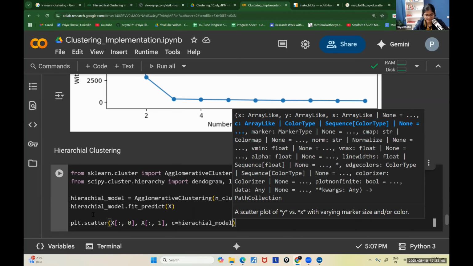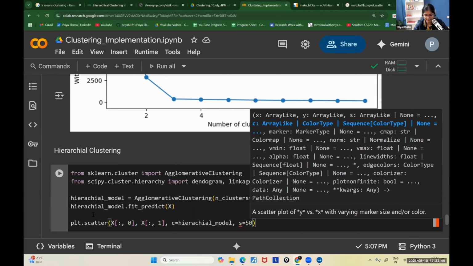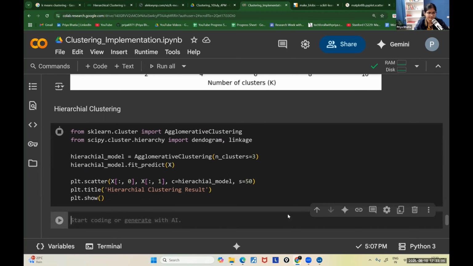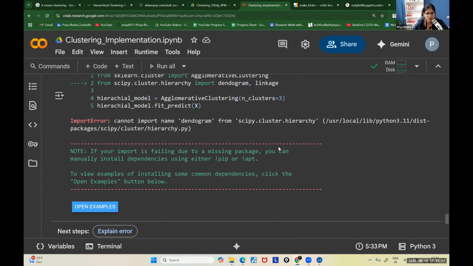Okay. S is 50. plt.show. We can make a title as well, and we can define over here hierarchical clustering result. Let's see. Something has gone wrong.